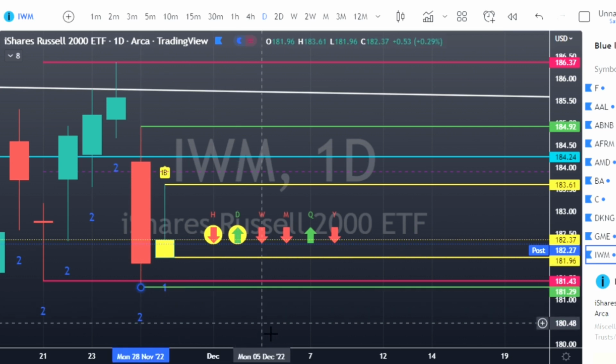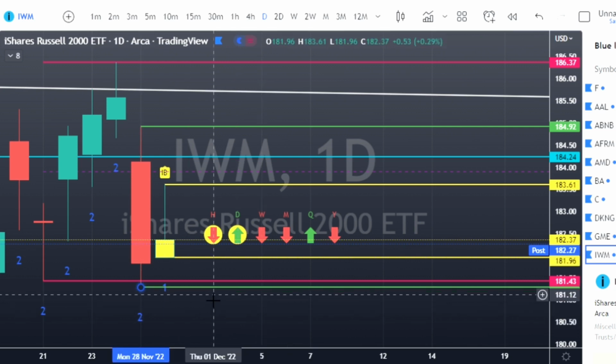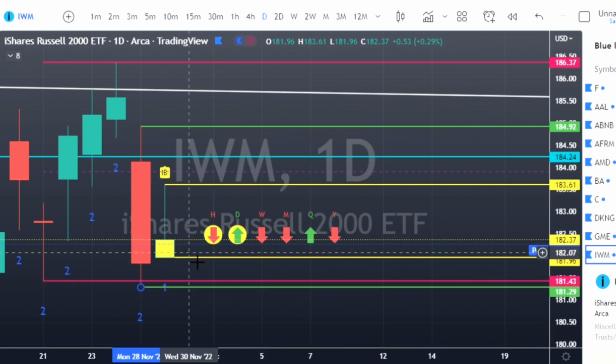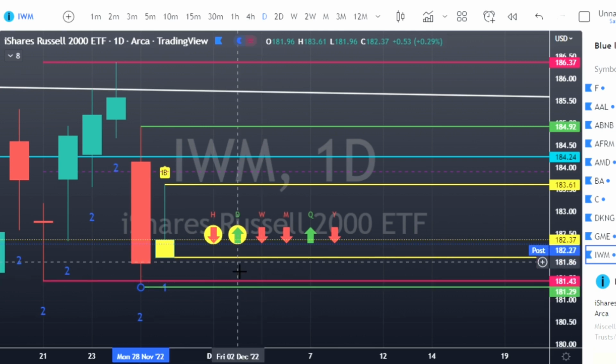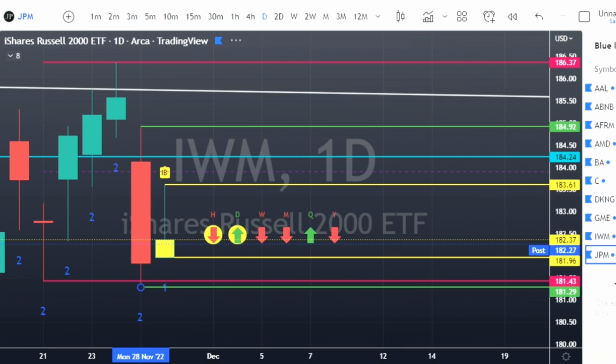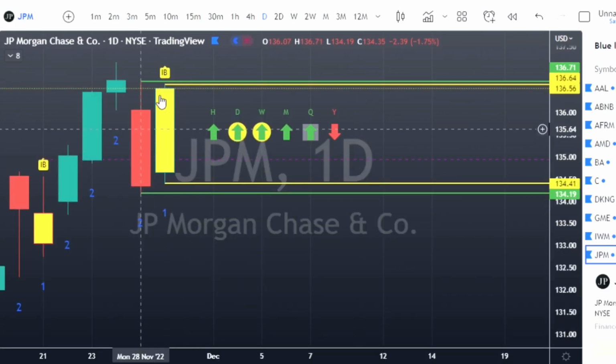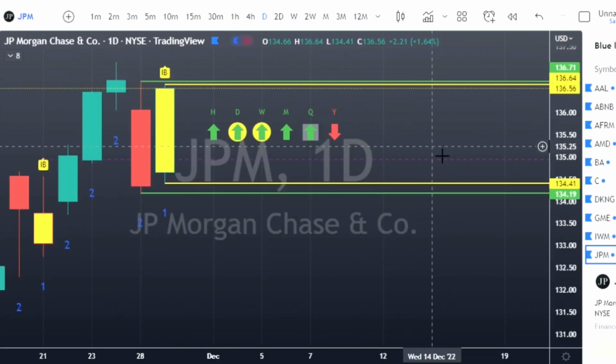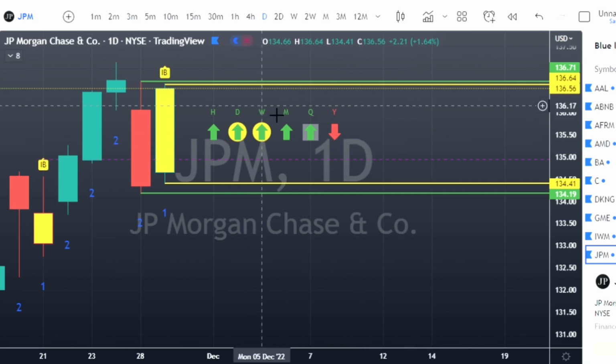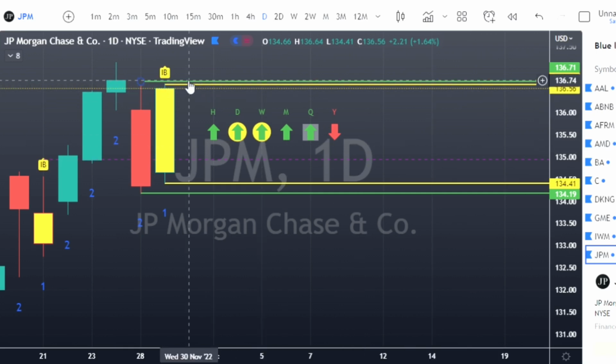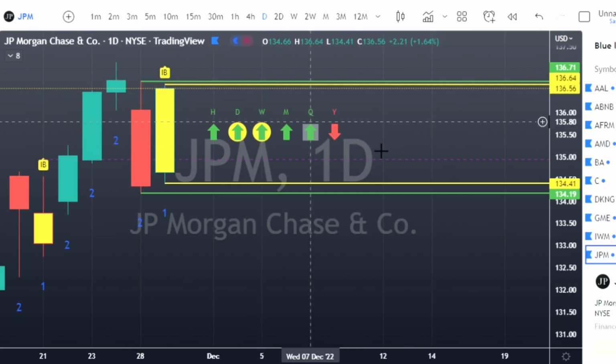First targets are through the trigger to the downside at 181.43. And there is good room here. And if we trigger down, we've got full time frame outside of that quarterly chart. Hey, JP Morgan, inside bar, calls 136.64, puts 134.41. This is one of those ones again where there's not a lot of room here, not a lot of space.